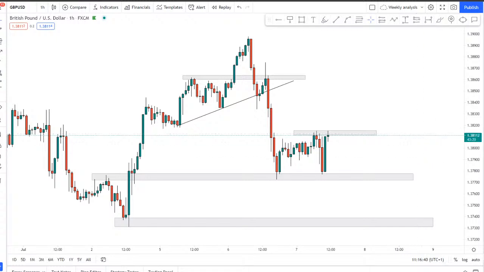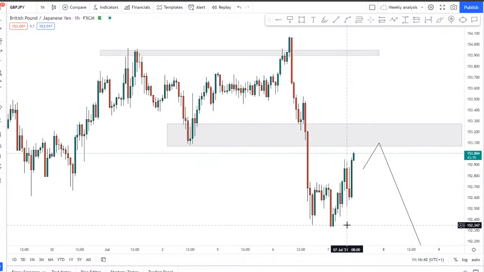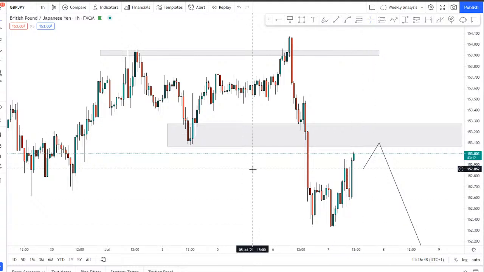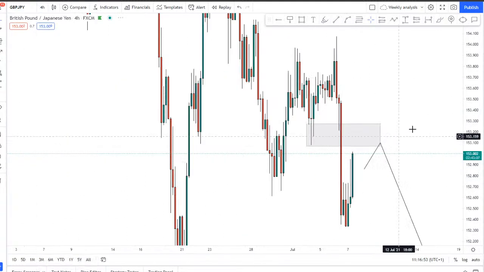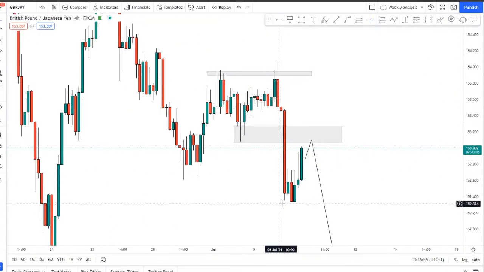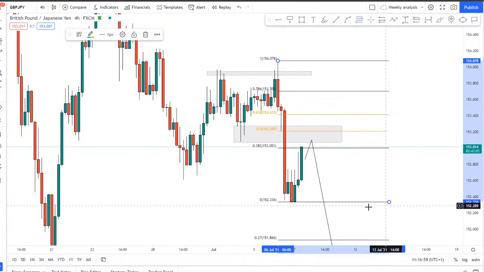Let me look at GJ. GJ looking quite bullish as well, but for this one, like I did say earlier, I still do see a retracement to the upside for this one. So any bullish price action really doesn't scare me just yet for GJ. There's again a very colossal move to the downside. If I stick a Fibonacci on that, you can see we've only just reached the 0.382.